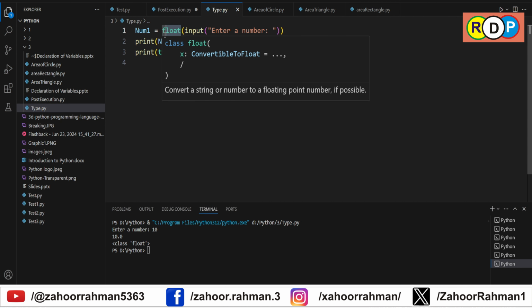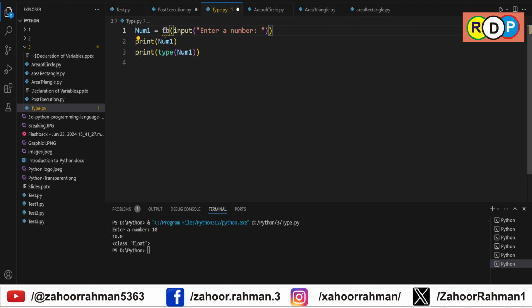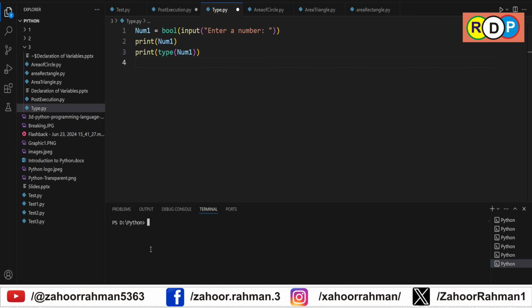Also I can check it with the bool. Bool is another data type which we can use inside this. Let me clear. Boolean means only true and false. So I want to see the data type of num1.